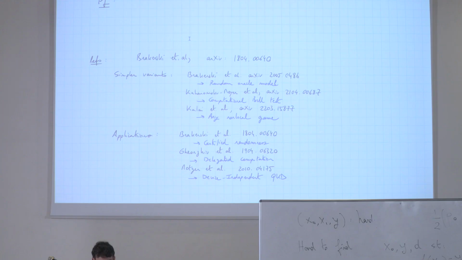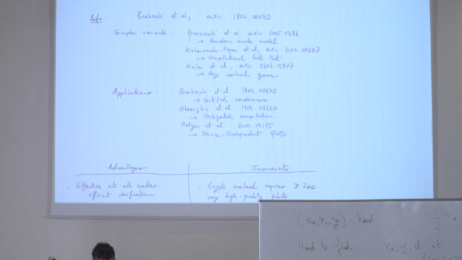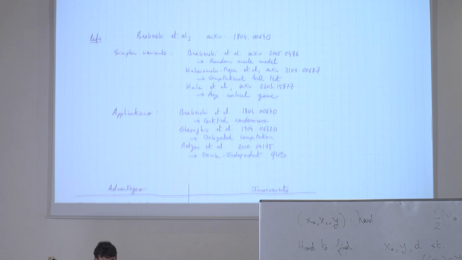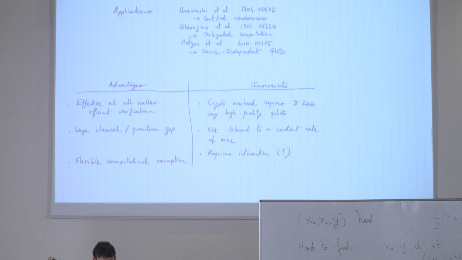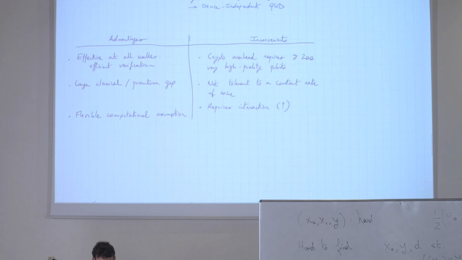Okay, so we did the proof. These are some references, and I don't want to go over the references. Maybe let me go directly to the next table. So that's the end of the description of the test, and now I want to discuss it a little bit by going over some advantages and inconvenience of what we did, just to recap.